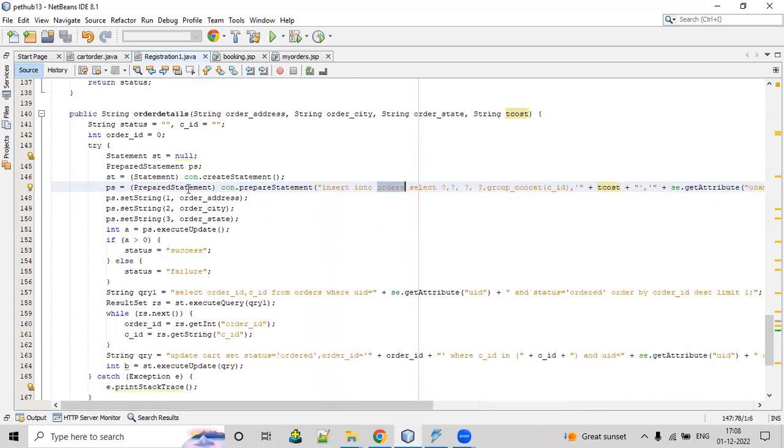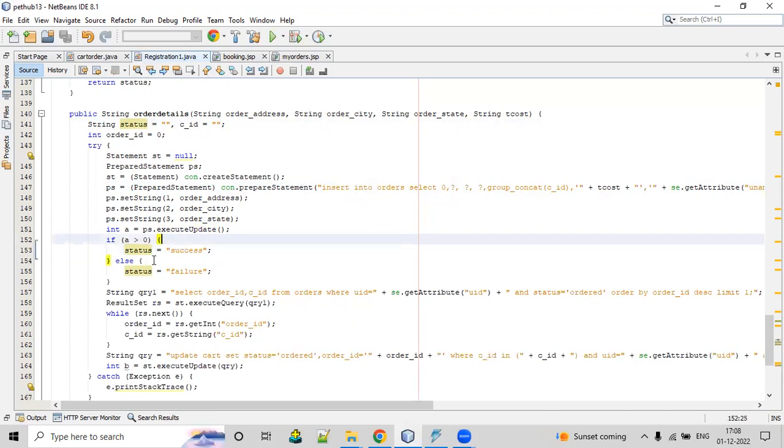Okay. So now after filling these placeholders, we are executing this prepared statement query. And if it is executed successfully, obviously one row will be inserted, or two rows will be inserted. So obviously A will be greater than 0. I have taken a status variable, right? So for that I'm assigning a value called success.